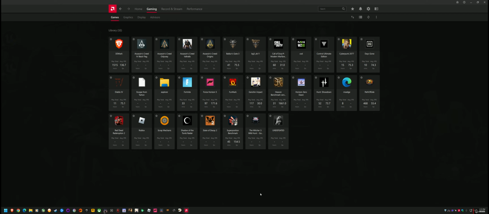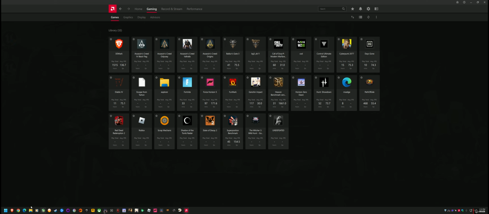Hey guys, I forgot, I'll just add this onto the end. There is also a way to set it for your browsers and hardware accelerated apps, and that is just to add them as a game profile. You might have already realized that, but yeah, you can do that too. So if you're going to watch a stream, or do hardware decoding, encoding, whatever to do with hardware acceleration, and you definitely want some kind of fan profile running, then you can just do that as well. You could even adjust a different fan curve, whatever.